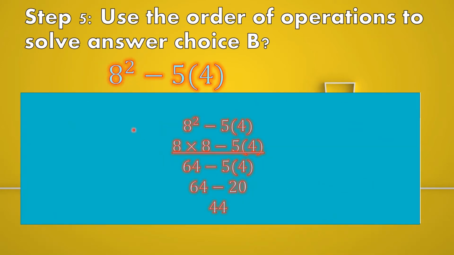This is what your work should look like. And the big misconception is a lot of kids do not understand the exponent, meaning you're multiplying the base, which is 8, by itself. So you end up doing 8 times 8. A lot of kids would have done 8 times 2, and that is wrong. You want to multiply 8 times 8 to get 8 squared, or 8 to the second power.